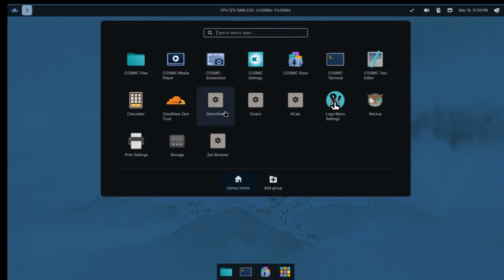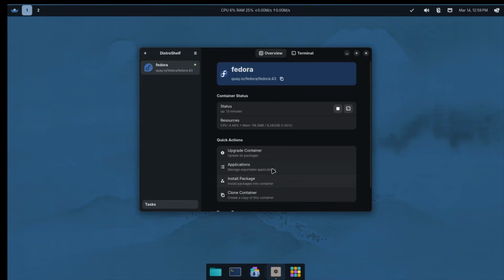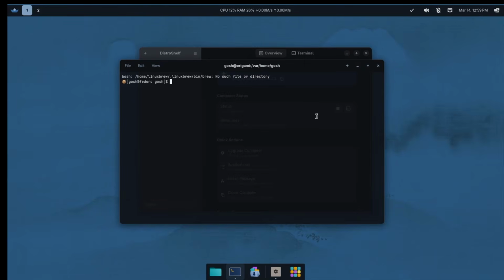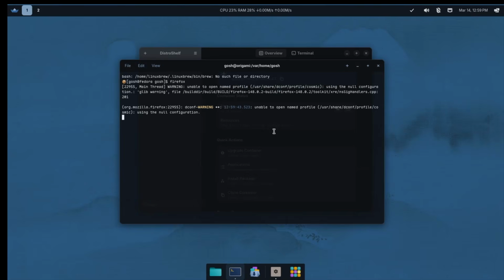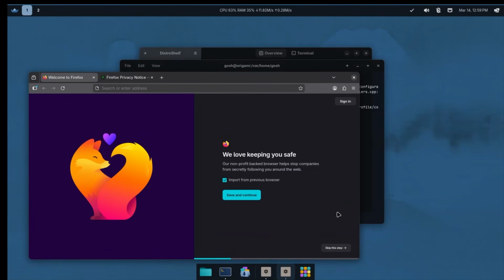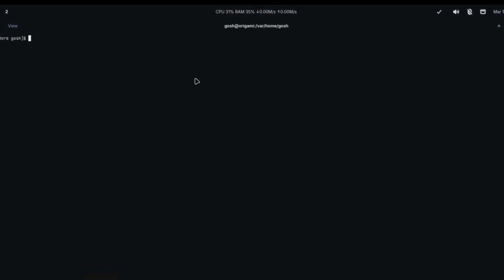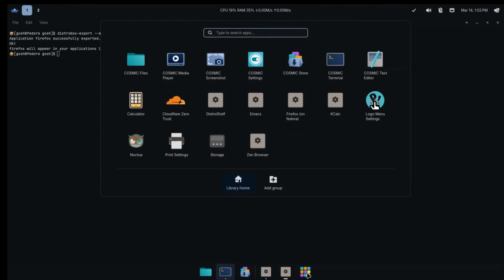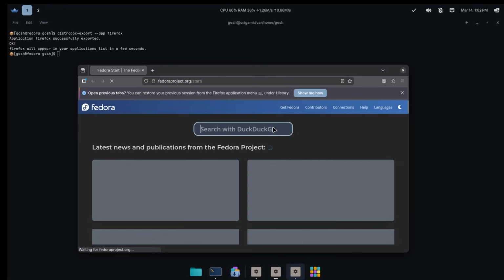Well, there's a few ways. So going back to DistroShelf, right? If I go to applications, it doesn't actually show it, which is strange. It should normally. So if I just go to Firefox here, Firefox is now started up. Okay, so we're in the container, and I don't want to always have to manually type. So we're just going to go distrobox-export --app and the name of the app, hit enter, and it will export it. And remember, you need to be in the container when you do that. What it does is, if I go to applications, you'll see Firefox is there, and it even tells you it's on Fedora. And there you go.